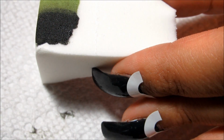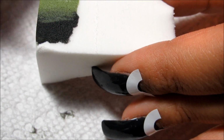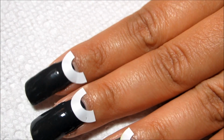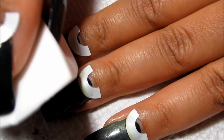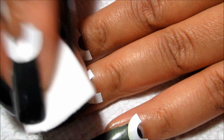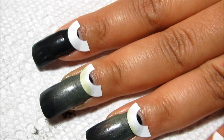And as you'll notice, I'm not taping around the edges of my fingers. These polishes are not too hard to clean up and remove, so I just kind of lazied out a little bit and skipped that part. So I'm just going to continue on sponging and building up that color on both hands.